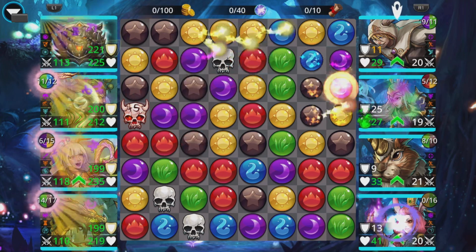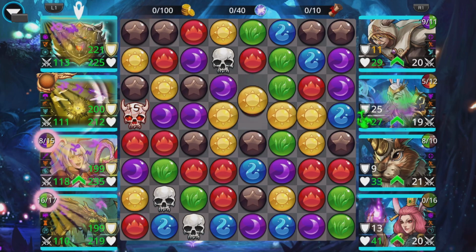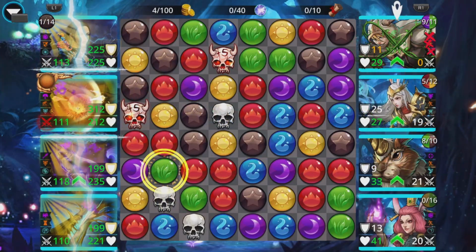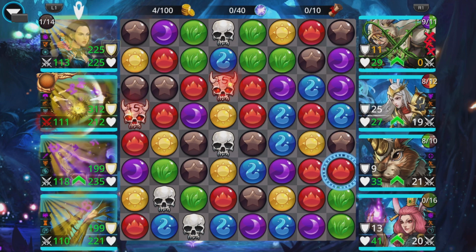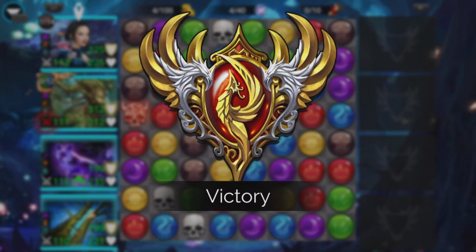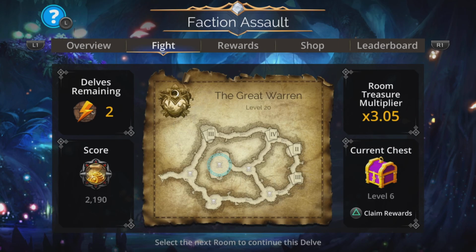Yes, we don't have to boost Rowan at the moment, but I'll just show it here just for the effect. Right now the boost is plus 400 because I have a high horde level on this. But if we cast our shield onto Rowan, our armor goes up to 312 and the boost is now plus 624. So it makes an absolutely massive difference. And it will get higher and higher the more levels you go. As you go further into this faction assault, that boost will get more and more. Just make sure when you cast your Shield of Eskar, you park it on Rowan.